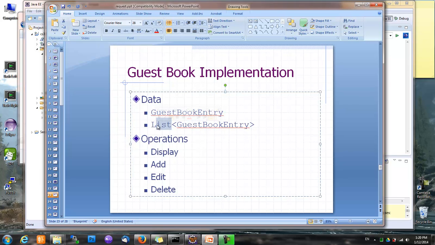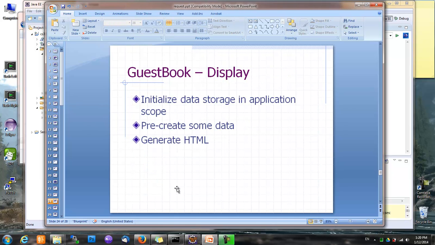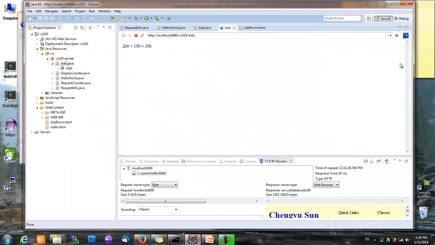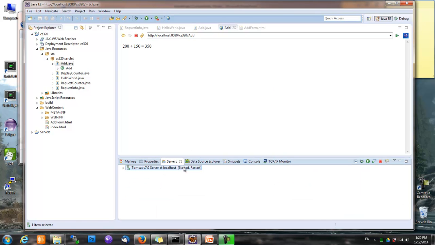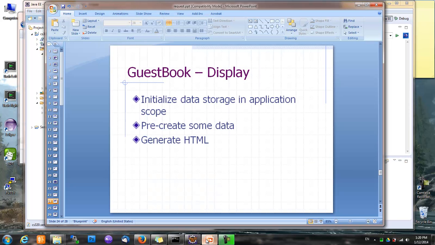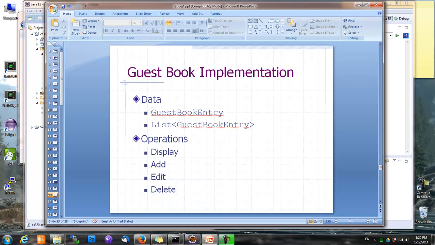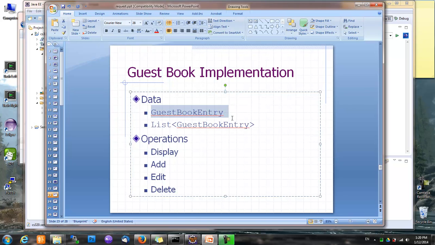There are 4 operations: display, add, edit, and delete, and we'll create a servlet for each operation. Let's start with the simplest operation, which is typically the display. Before we do that, we'll create a class that holds our data, and we'll call that class guestbook entry.